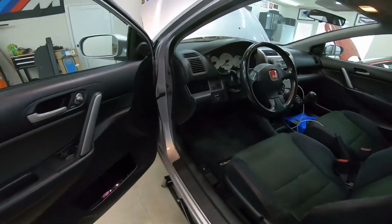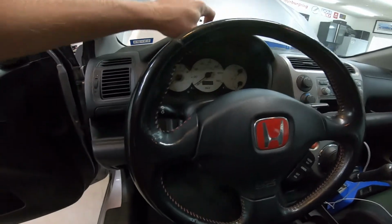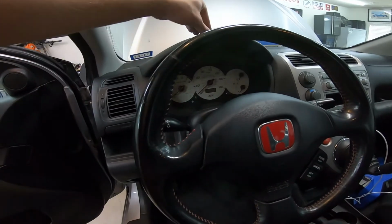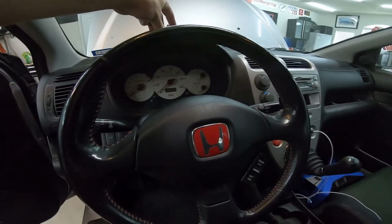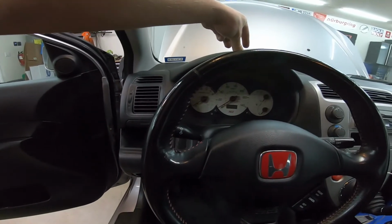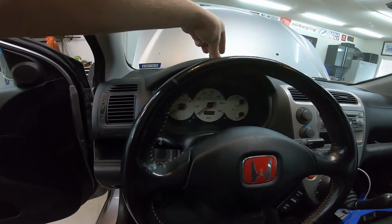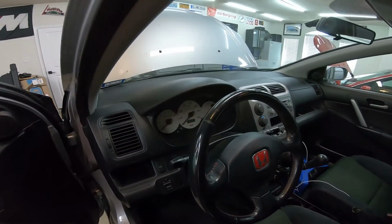I also forgot to mention when I was doing the interior part of this that some of the backlights are out for the gauge cluster, particularly this one over here, so when you're driving at night you can't see how much fuel you have, which is kind of annoying. And some of the other ones are pretty dim, so there's a box of bulbs that the last owner gave me. Actually, it looks pretty easy to pull the whole cluster out and replace those, so I'll probably do that right away also.